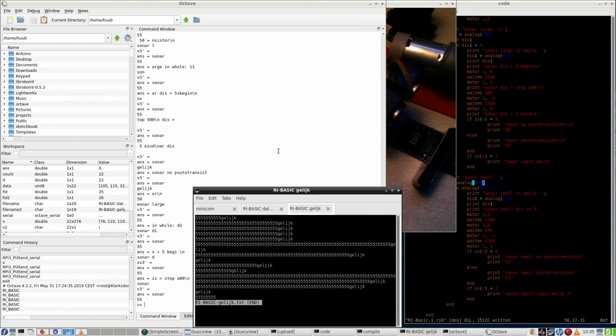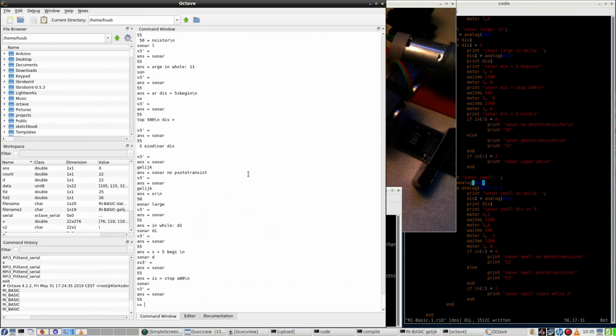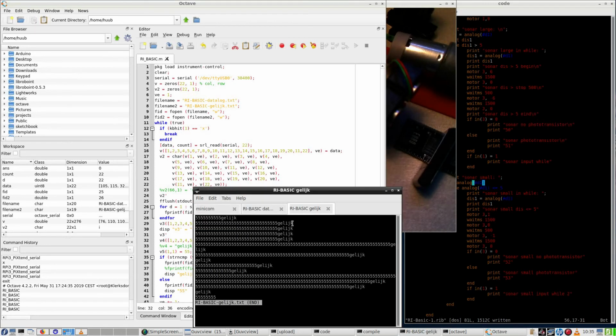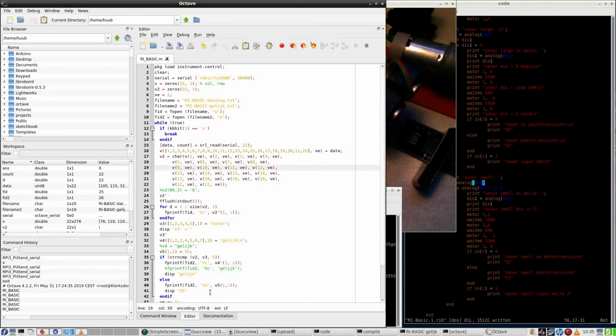So how do I get this? Well, there is being written gelijk, which is equal, which is, let's see here with, oh, that's a nice one. Yeah, right. The new line makes that there's nothing after gelijk, and 55 is just being written like that.